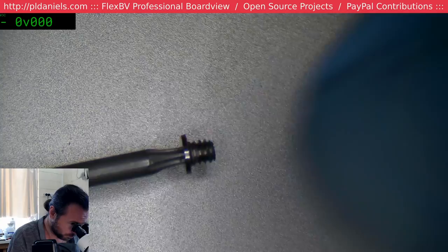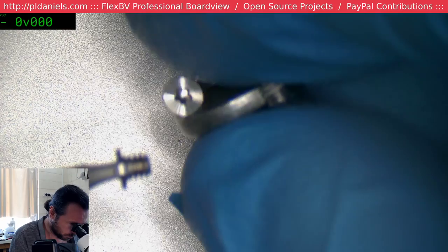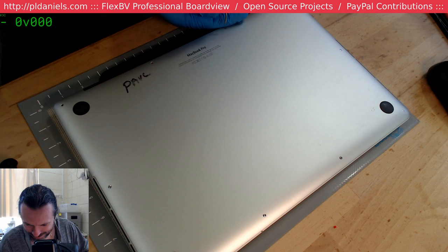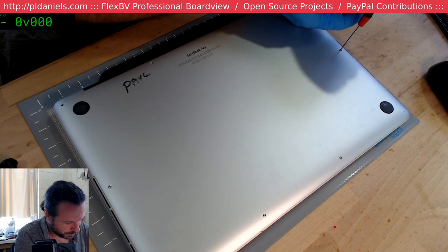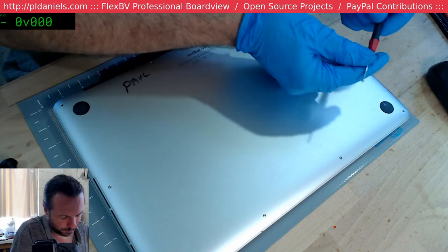Yeah, the curtain's pretty crappy, isn't it? Okay, so this is the one that should sit at the back over the clutch cover, the hinge cover, as opposed to these ones, which go around the rest of the machine. Now you can force them, but it's not ideal. I've got to go around and do every single screw now. Long. Not only is it long, it's also got the reverse taper thing. Ah, there it is. Got it. Here we go.